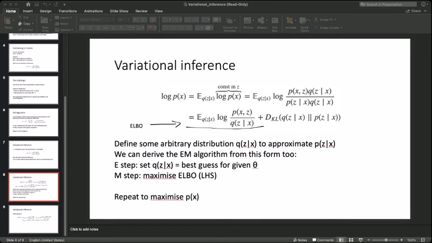I'm not going to continue this presentation just because it's kind of late for me. But I think it might be helpful to see different ELBO derivations, because there are a lot of different ways. This is just a very concise way of deriving it, but there are other ways. I think I used this derivation because of its connections to EM.